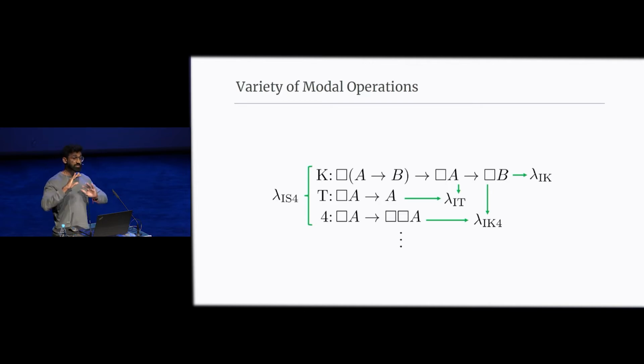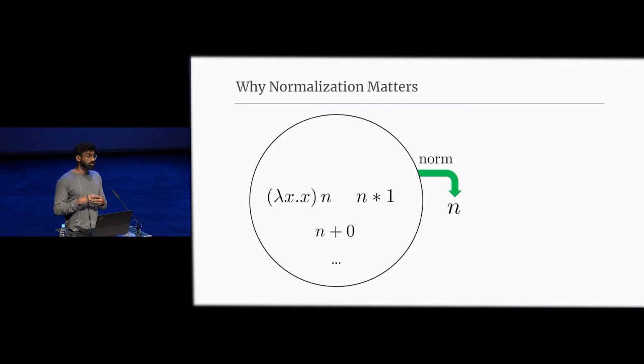So today I'm going to talk about these four systems, but there may be systems beyond the four I'm going to talk about. We're going to stick to these four for today. And the four are basically found by different combinations of these axioms or operations. And of course, I'm going to talk to you about normalization today. And then the natural question here is why normalization? Why should anybody care about normalization?